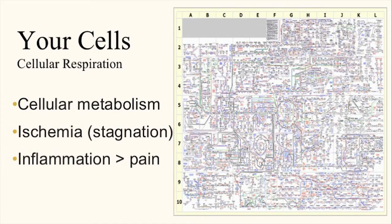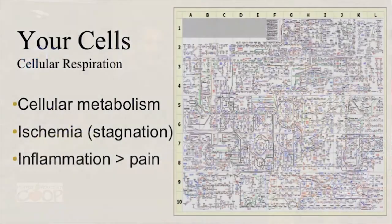So get out your notes — pen and paper — because there's a lot going on in our bodies and our cells. Cellular metabolism is something that's affected by sustained compression from sitting, and it's happening to us in the workplace where we have a sedentary lifestyle. When that is sustained over time, we end up with a reduction in circulatory efficiency, which we term ischemia. It basically means soft tissue gets knotted up and blood flow to that tissue — carrying fresh nutrients to those cells for repair, nourishment, and function — is impeded.